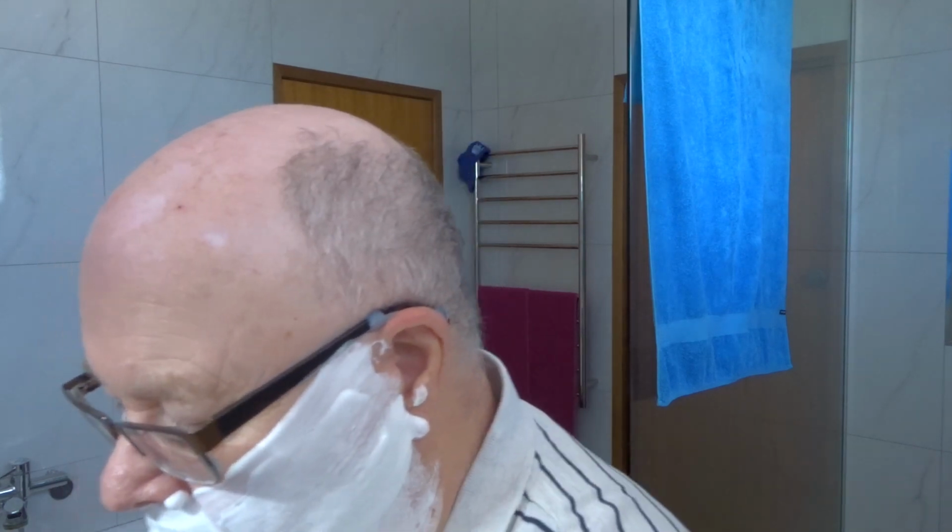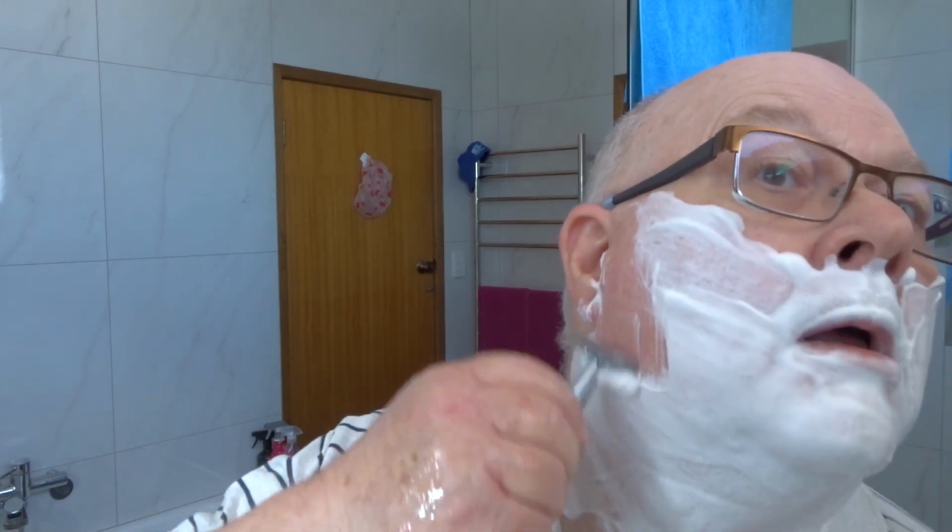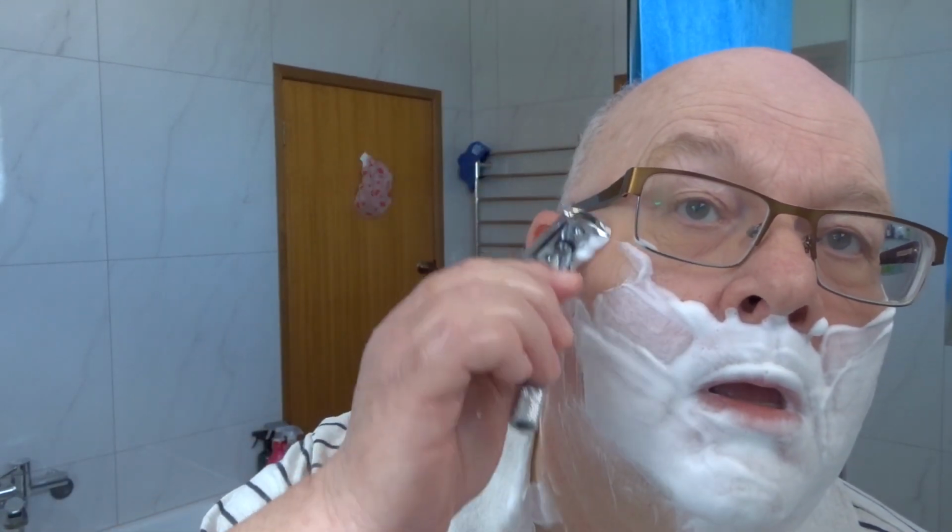Let's start with that. Just put a little bit of alum on my fingers. I'll get started. Let's see how this shave goes. Very smooth. Nice blade, these Dorco Primes for me.